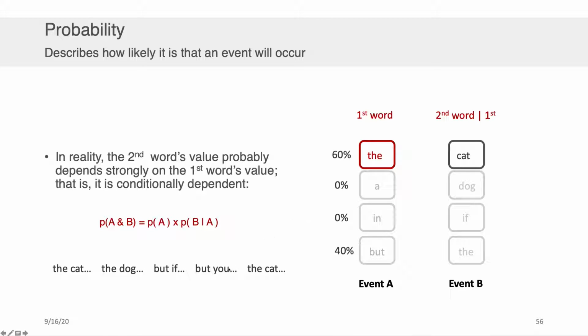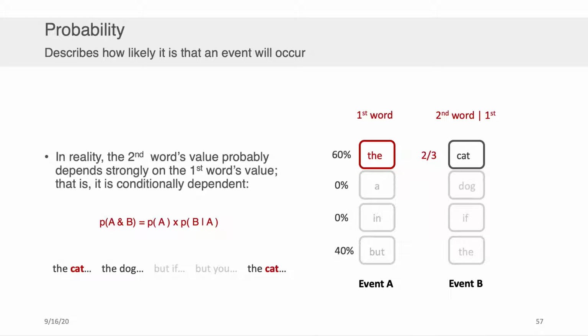And if we kind of turn our attention back to the training set, we can see an example of what makes those two different. Let's say that the first word in the sentence was the. Okay, well, if we're interested in only the universe of sentences right now, where the first word was the, we're going to eliminate the sentence that starts with but if, and the other sentence that starts with but you.